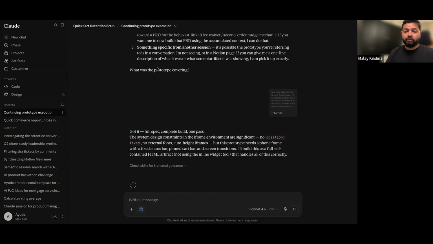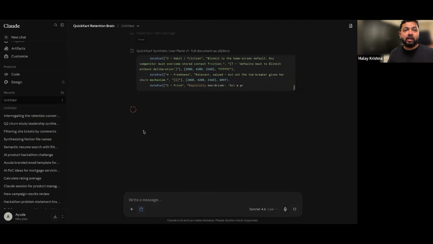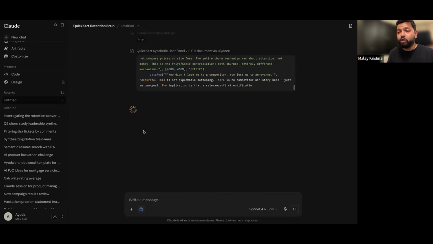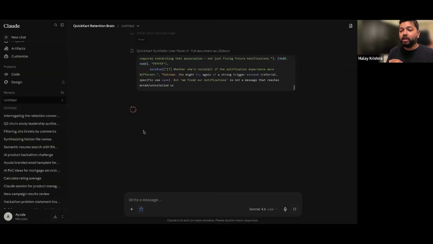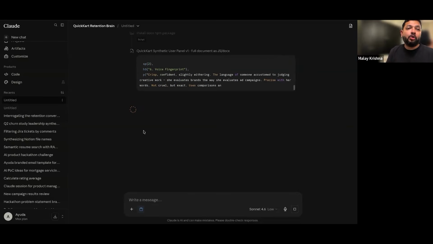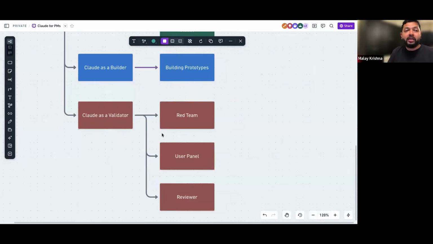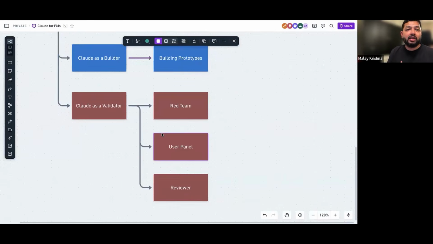So whenever you build that prototype, you can now go to a synthetic user panel. You can say, hey, can you ask Karan how this worked, or can you ask Mira, will this solution work for them? Once again, because you've pulled in transcripts, because you've had conversations with them, because you've entered what they want, how they feel, what they do, and so on, you can get an extremely accurate version of it, which is why Claude can work as the final piece of it, which is your red team.